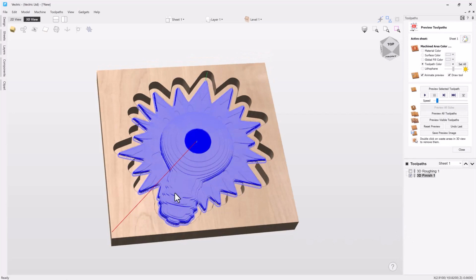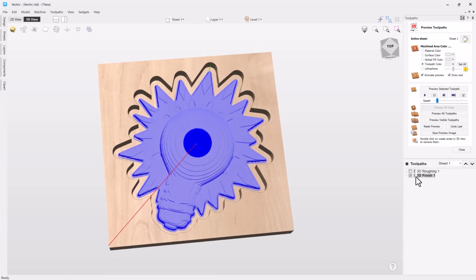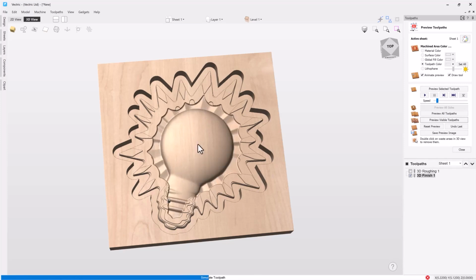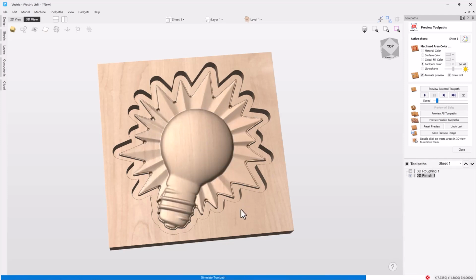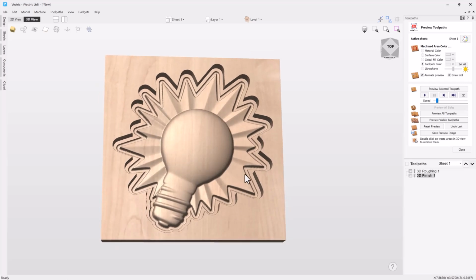Now, as you can see, we have our 3D roughing toolpath still previewed. And on top of that, we can go ahead and subtract the 3D finishing results from that. So let's go ahead and preview that visible toolpath and we'll see what we get. Again, working from the inside out, you'll see that it cleans up that 3D model nicely and we get a good result in the end. You can also see the boundary offset here for that tool. Our roughing tool went all the way out 1/4 inch and our finishing tool only went out 1/8 of an inch, and it's gone down all the way past that machining allowance that we left behind. That's why there's that little step there.